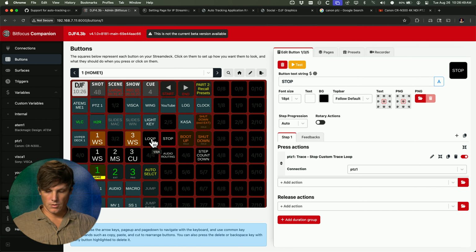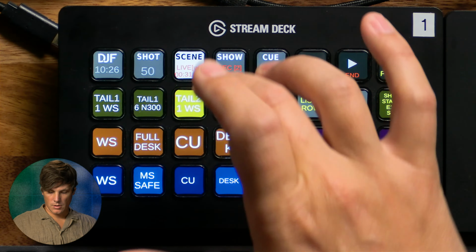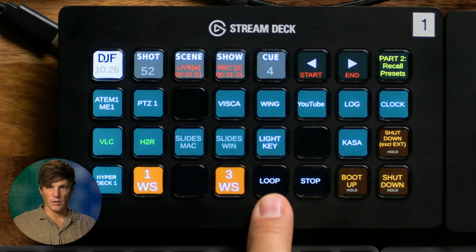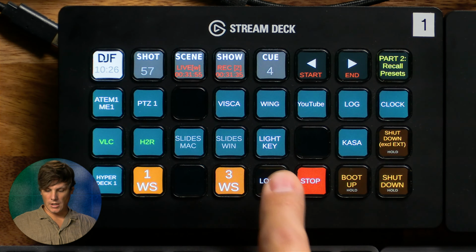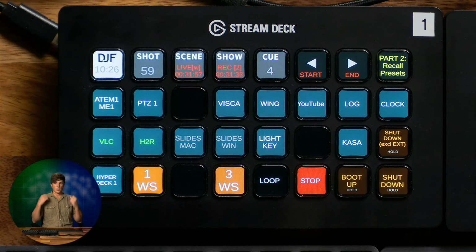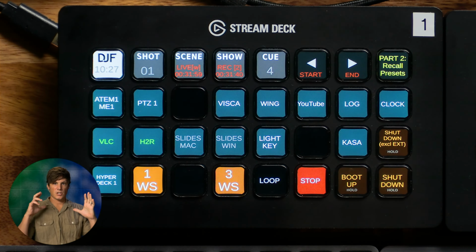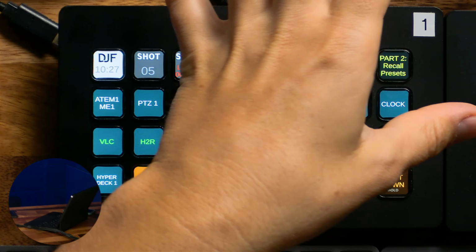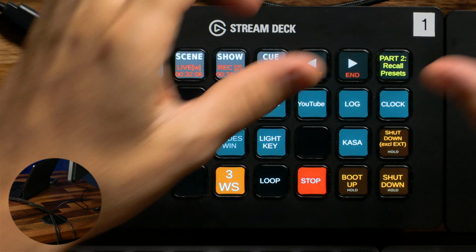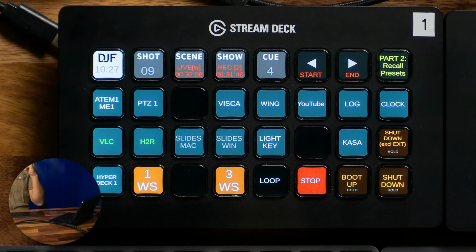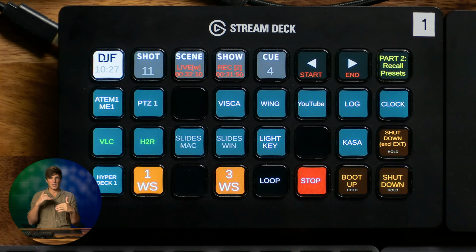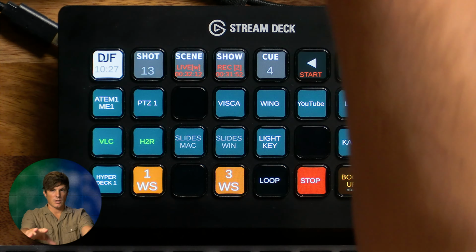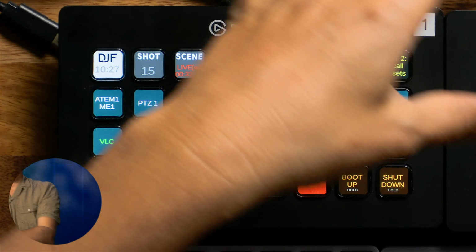So let me go to close up, and you can see I've got my buttons here, and I'll start my loop like that. So it's gone very quickly to first position, went into my power zoom, and then it went down to the product, and then it's gone back to the wide shot, and I had different times in there, remember? And then it's gone in, and it's doing the loop.